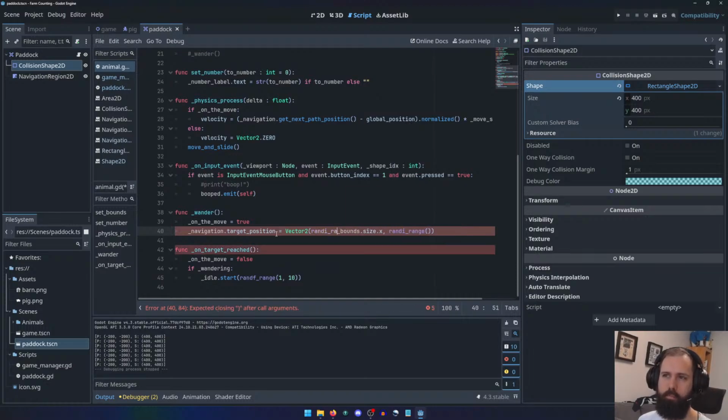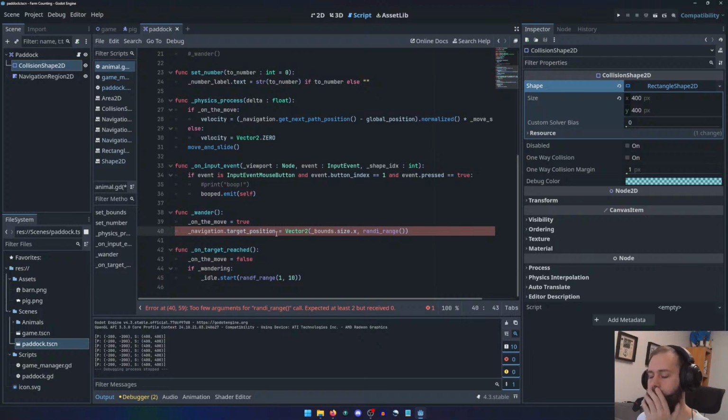Is there a vector 2I dot, no, rand I doesn't accept arguments.